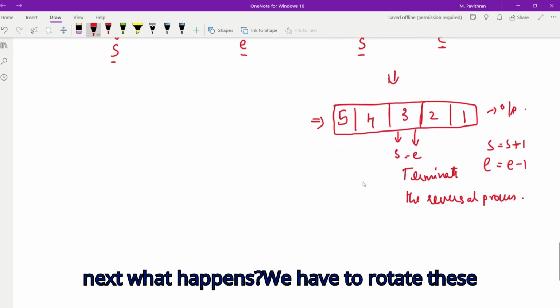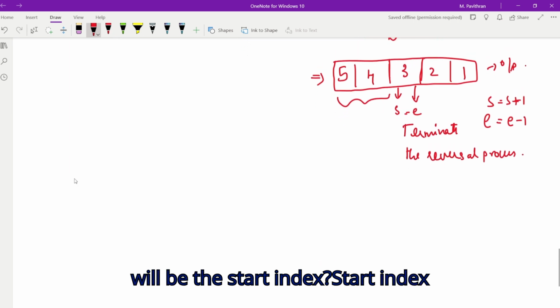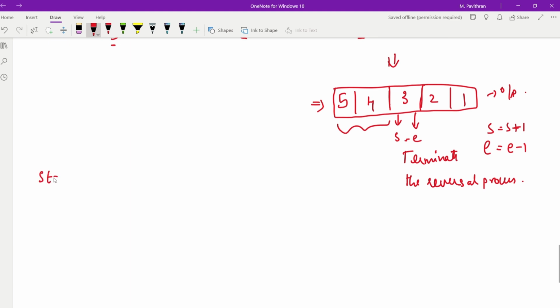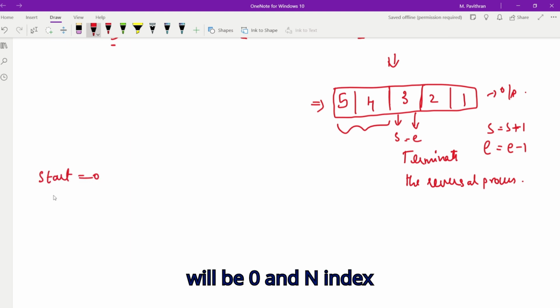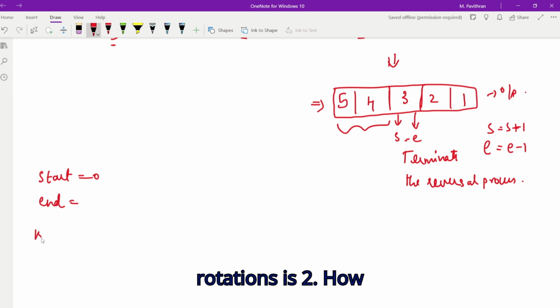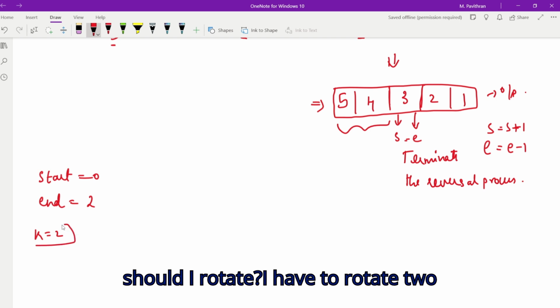So next what happens? We have to rotate these two, right? So what will be the start index? Start index will be 0 and end index will be number of elements, right? Number of rotations is 2. How many elements should I rotate? I have to rotate 2 elements.